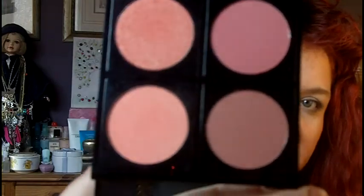I don't know if you'll be able to see that on my hand. That's it. Oh god, wait a minute. So that is Juicy Apricot there. I don't know if that's any better, but it's quite a vibrant coral. It's really neon-y sort of orange in a way, but you know, not. I don't know if that makes sense, but it is just very bright and a really pretty coral. It's a really pretty fresh colour. So those are my coral ones.